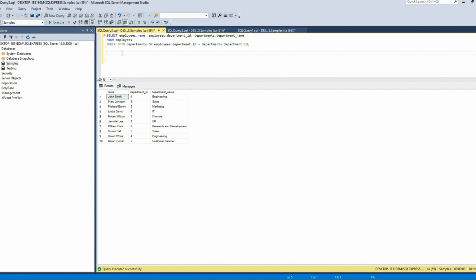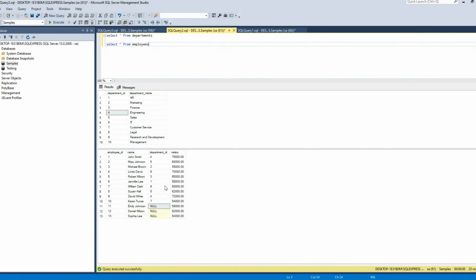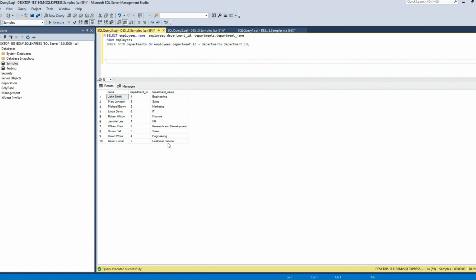So we have two tables, one called employees and one called departments. These are joined on department ID. If we check our employees table, we can see that there are 3 employees who haven't been included in the results. This is because they do not have a department ID. So remember, the data must be in both tables to show on an inner join.